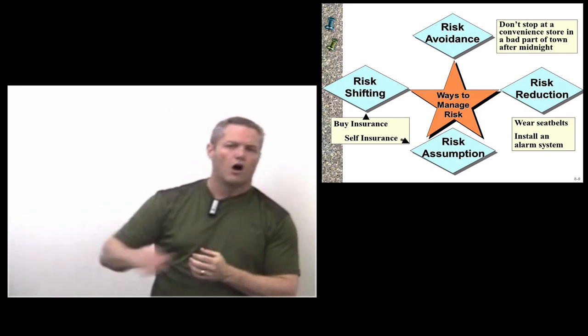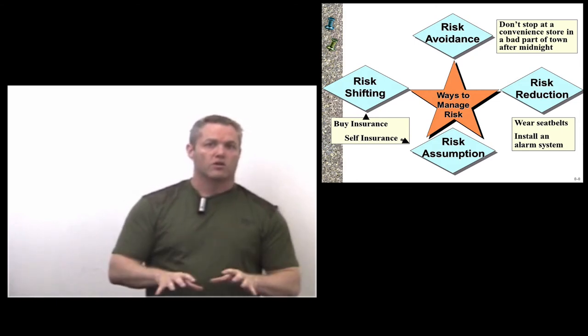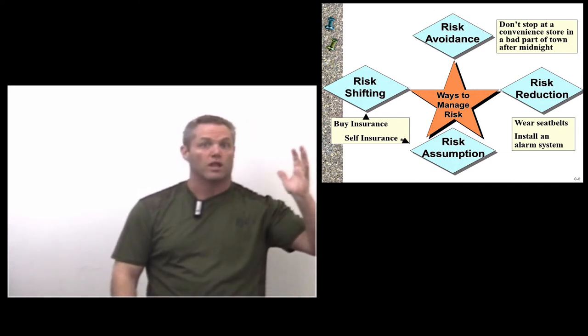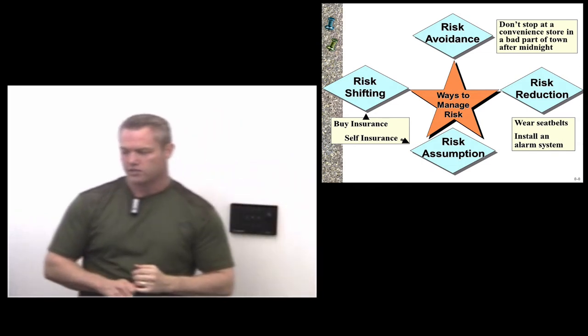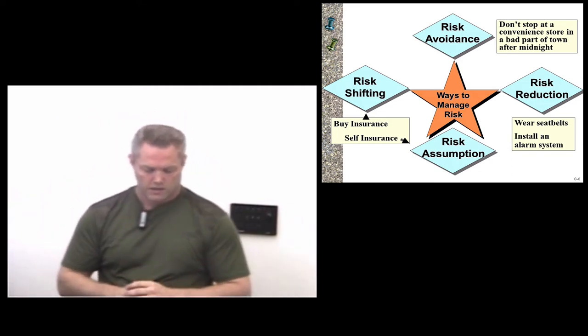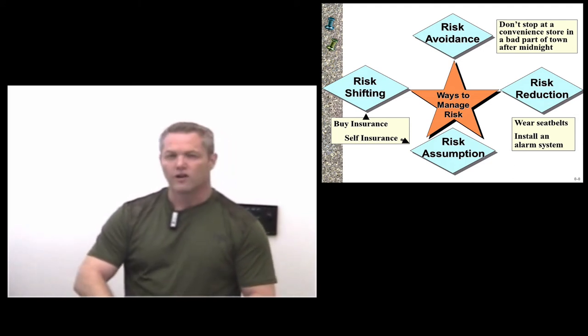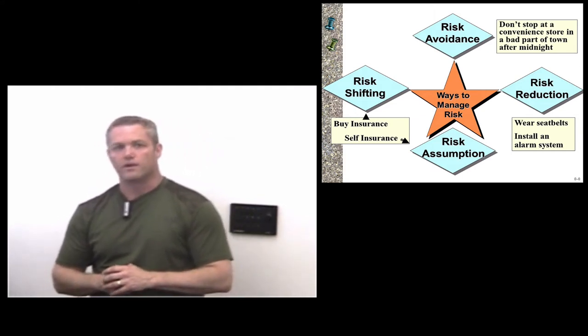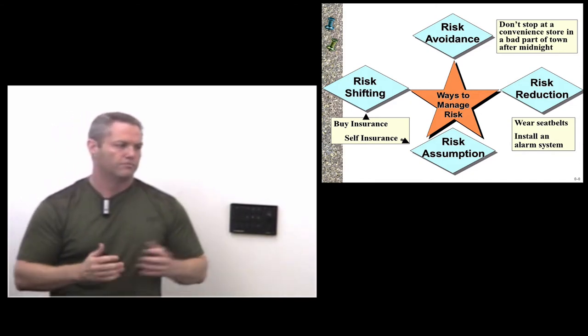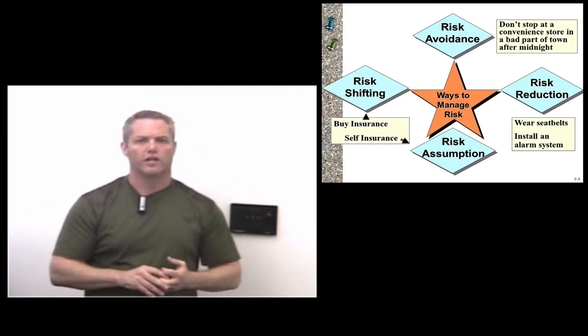This is kind of all the different ways that we can deal with risk. The worst thing we can really do is to take a risk and not even realize we took that risk. There's some great danger out there that we're blind to. And so, we want to be able to look at all our risks. And so, what are some ways to manage risk? Well, one thing we could do is risk avoidance. The odds of me being killed, jumping out of an airplane, are incredibly small because I really don't plan on jumping out of an airplane. I could avoid risk of drowning by not swimming.